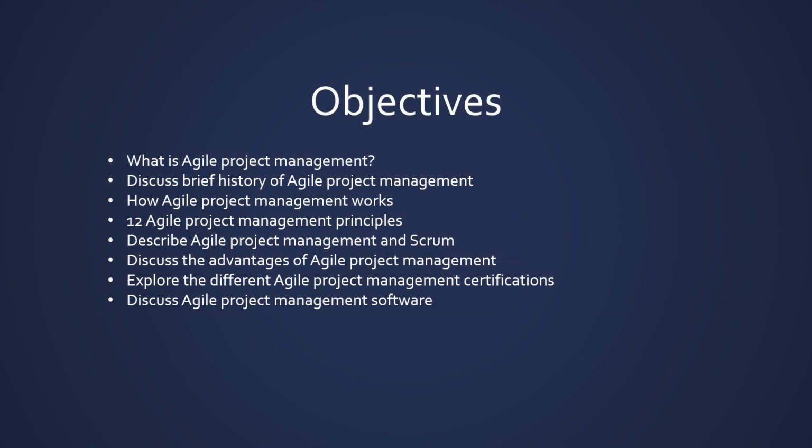The objectives of this video are: what is Agile Project Management, to discuss a brief history of Agile Project Management, how Agile Project Management works, 12 Agile Project Management principles, to describe Agile Project Management and Scrum, to discuss the advantages of Agile Project Management, explore the different Agile Project Management certifications, and discuss Agile Project Management software. So let's begin.